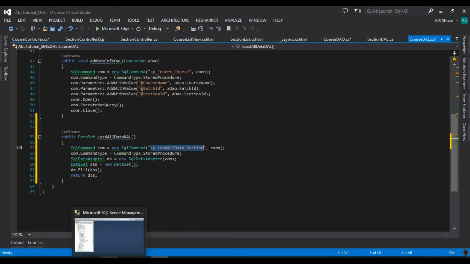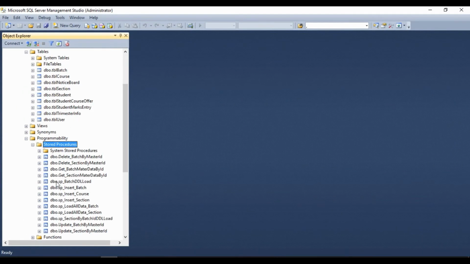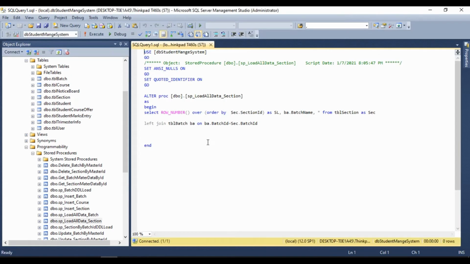So I'm going to SQL Server, Programmability, Stored Procedures, okay, this one, just modify it, and we need to change the ALTER, we need to use CREATE, okay. And we need to change the stored procedure name to course. Okay.